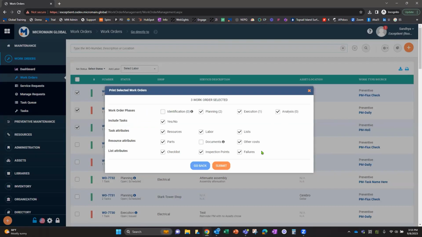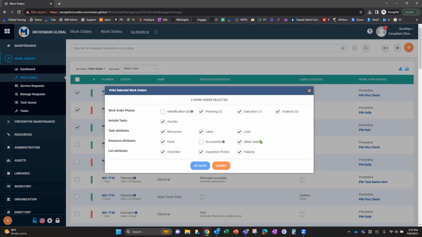Once you click that, it will start pulling up this screen where you can dictate what data you want to be printed out on that physical paper work order. There's two things to note here. Of course, the identification phase that we just talked about is not printed. And additionally, the documents, of course, will not be printed either. If you did print that and check that box, as you can see here, it would only display a list of the document names, so what that document is called, and it wouldn't print that full document out.